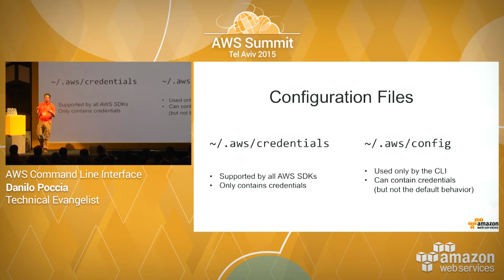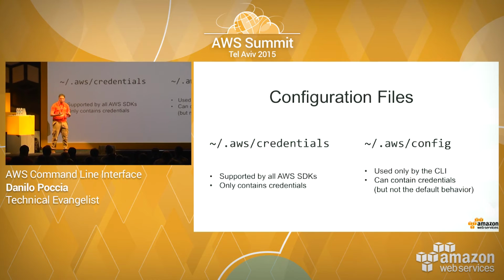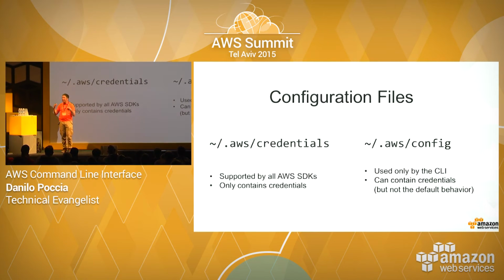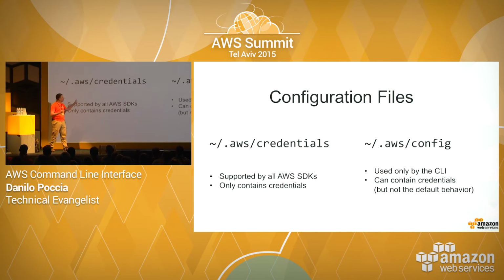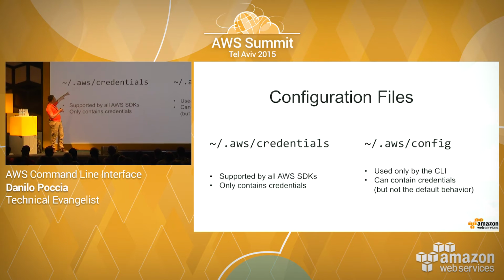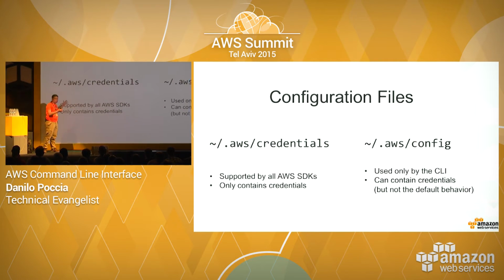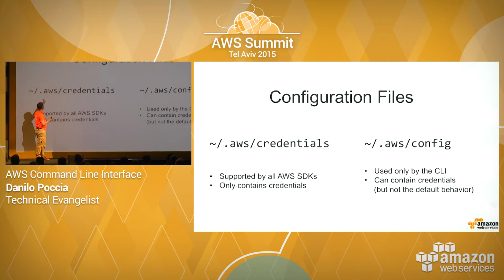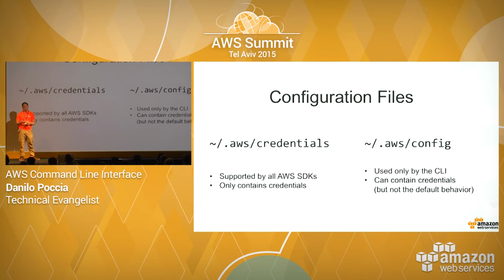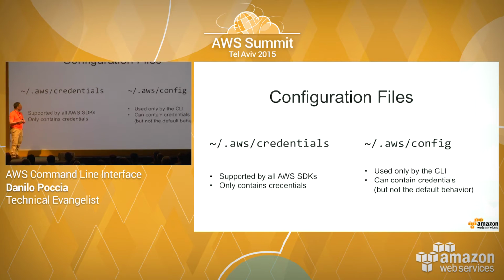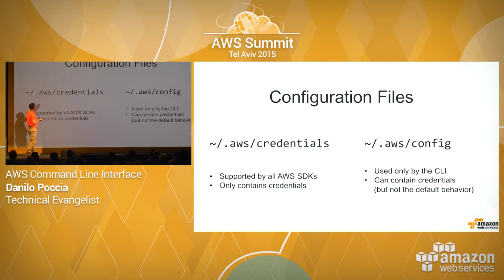All this configuration that you do, the credentials, the default region, the different profiles, is written into two different configuration files that by default are written into the .aws subdirectory of your user. You know, in Unix and macOS and Linux the dot is the default way to make a directory hidden, so that it is not accessible if you don't know that it's there. And then you have two different files.